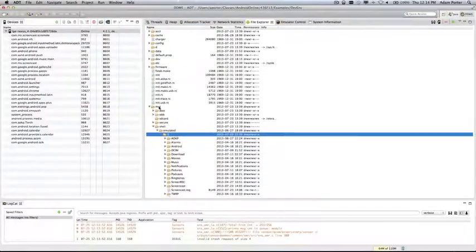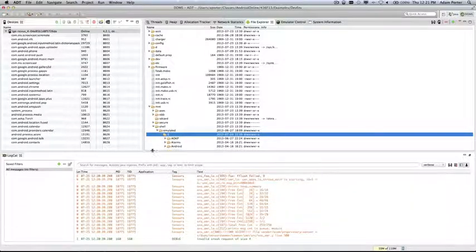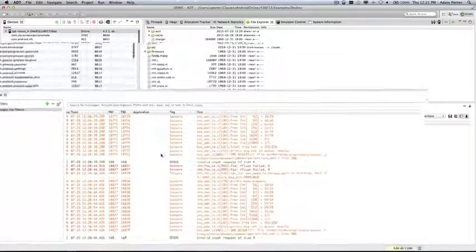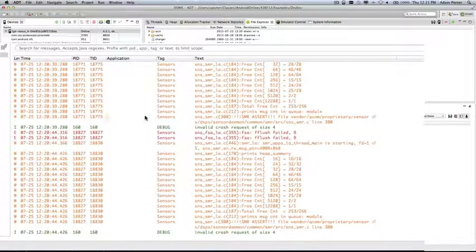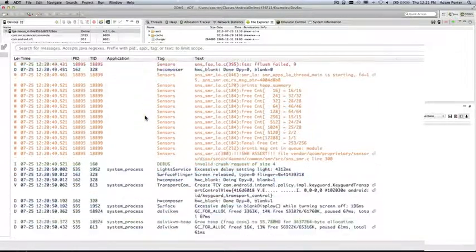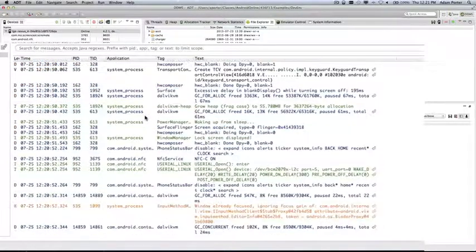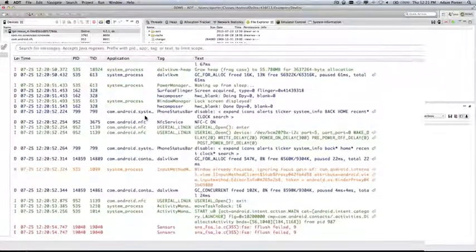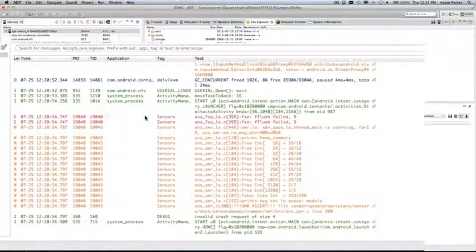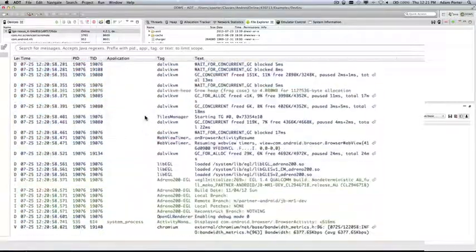The next pane I'll talk about shows the Logcat view. Android logs many events by default. That is, as the software runs, it spits out information about the things that are happening on the device. And this information is stored and can be displayed in the Logcat view. Android also provides methods that let developers log their own information.